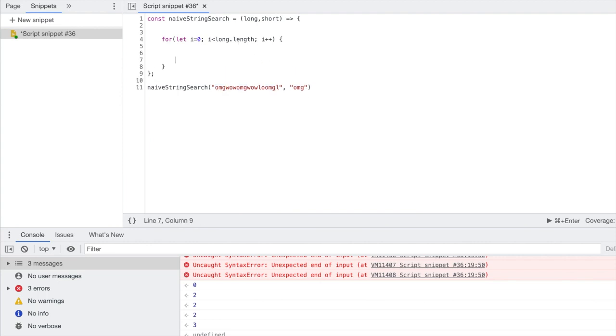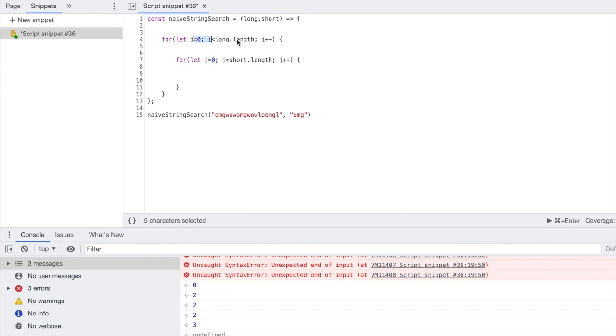So one way to do that is make another for loop nested inside, and then we'll just set it to j and say j is less than short.length, because I want to compare each individual character of the shorter string to the larger. So from here, you've got to imagine the i for loop is counting every individual letter of this long string, and then it's running an iteration of does it equal this, does it equal this, does it equal this, okay?